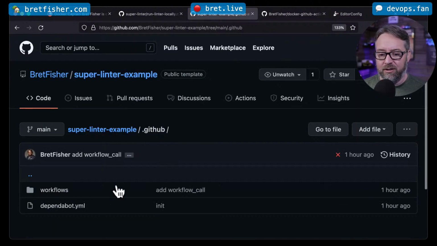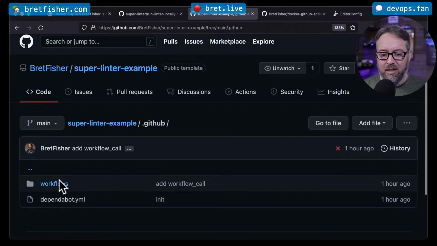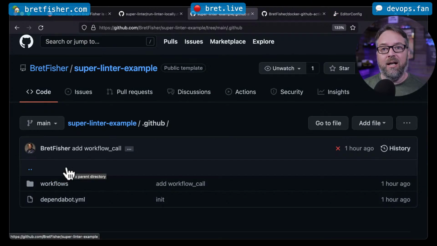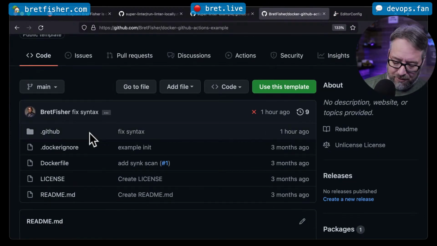The other thing you're going to want to do, which is not here, but as you add linters, I'm going to add an example. If you look up the Super-Linter, it basically says any custom files go in a subdirectory of GitHub called linters. You can see that in action. Oh, no, you can't. I thought you could.